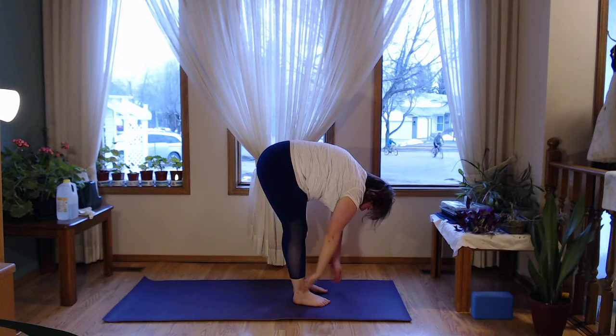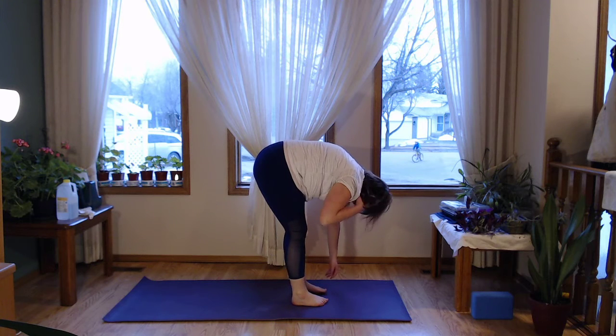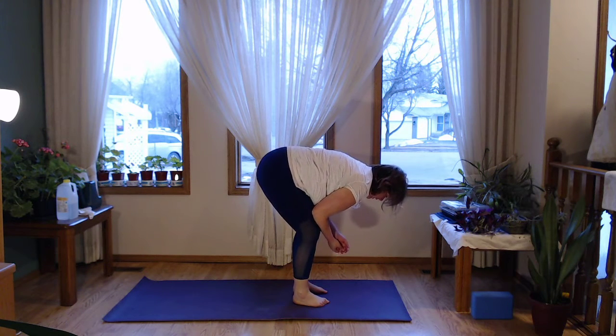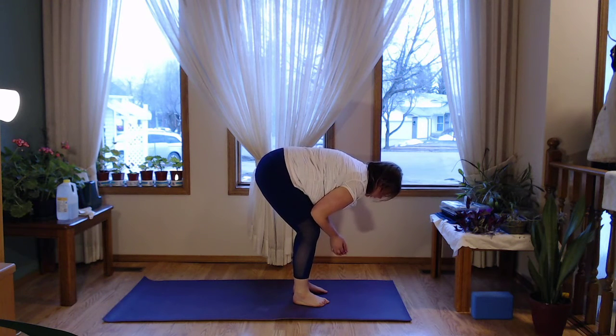Oh, feeling that nice stretch on the back line of the legs. If this is painful on the legs, try bending the knees. That'll help release some of that tension, some of that tightness that might exist there.